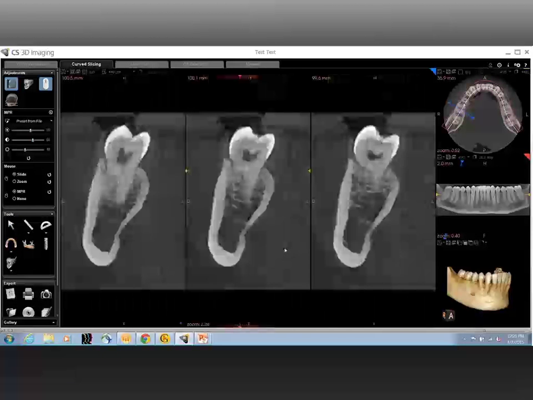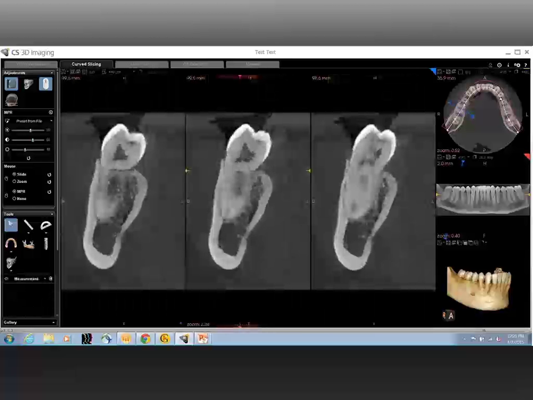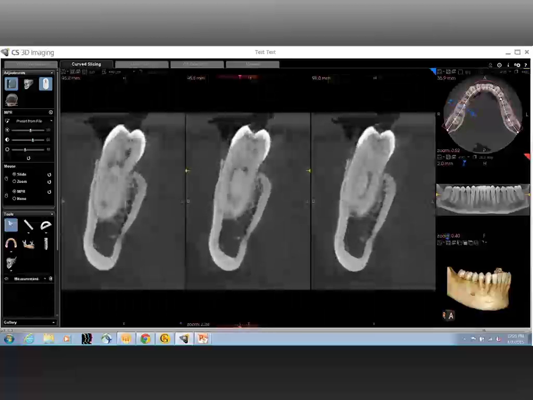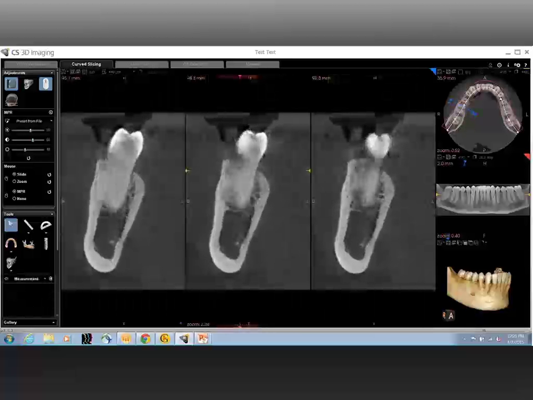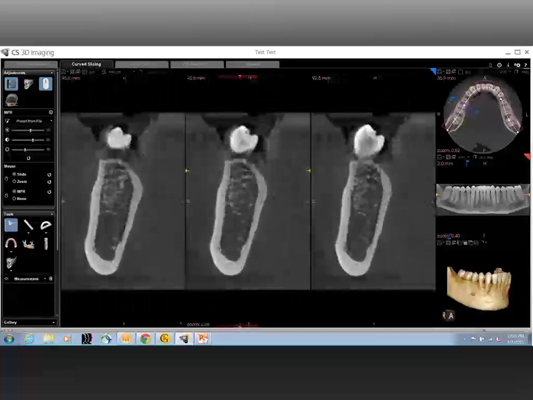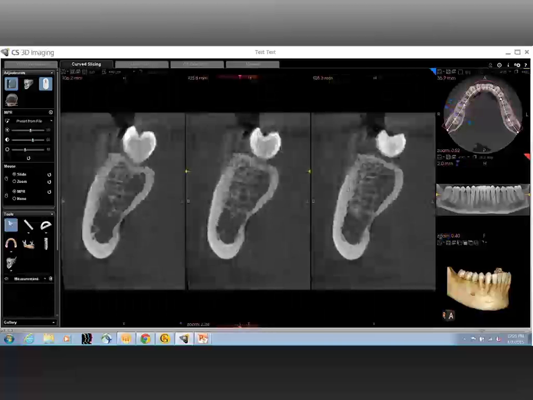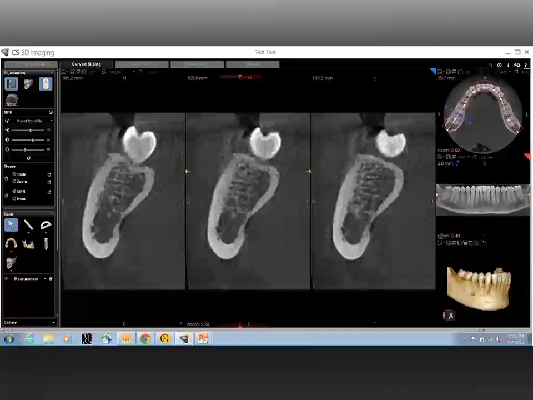The morphology of the ridge is nothing but identifying all the borders of the ridge, and as you all know very well, borders can change. The shape or morphology of the ridge can change, especially the crestal bone. If you look over there, see how the crestal bone is not exactly in a linear plane. It is curved, and that could easily change as you move from one slice to another or from one location to another. You also need to know that area to be able to identify how much length and breadth of the implant is to be placed in that particular region.